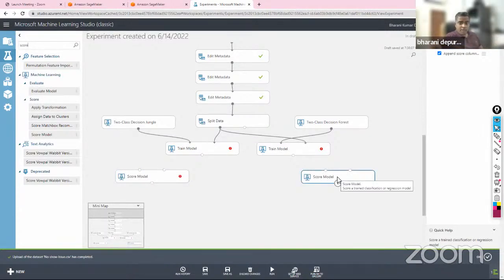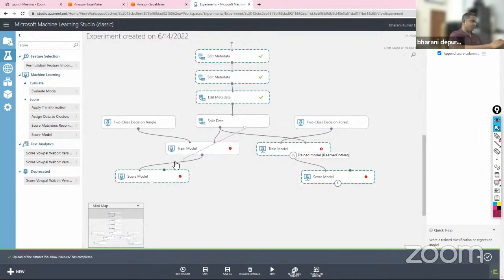Now, what is it that we are expected to do? We are expected to take this and score the model. Take this and score the model. And you want to score on what? On your test data, which is here. Okay. The test data is here.